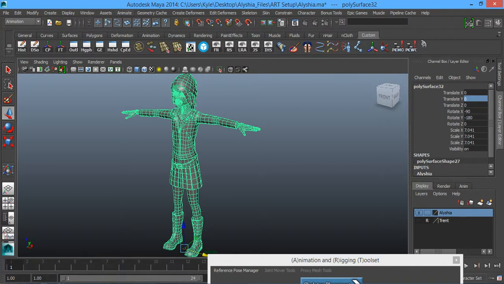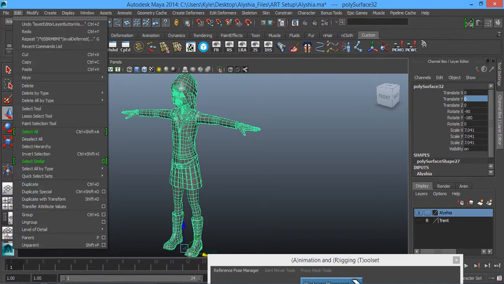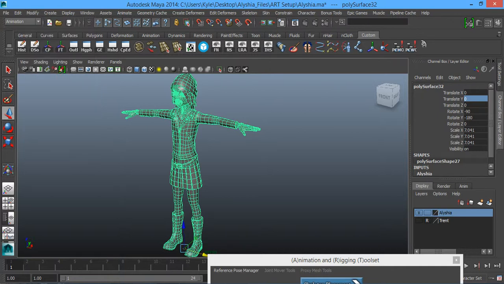You can also make your own, like for freeze transforms. It would be in edit, and I'm sorry, correction, modify, and go down to freeze transforms. And if you want options to open up every time you hit freeze transforms, you hold down Control-Shift and you can click on that and it'll show up at the end here, or you can just click that and you'll have another one set up on your shelf that you have active. I already have one here, so it's not going to make a duplicate.